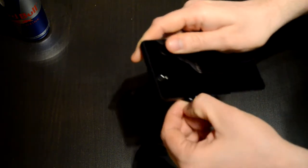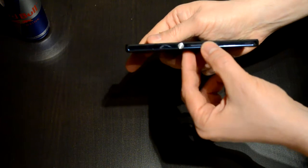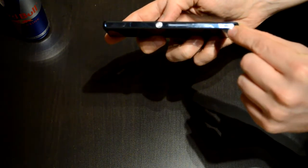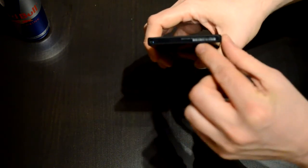On the right side, you have your connection for your SIM card. You also have the power button and the volume button. Of course, you also have a speaker. On the bottom, you don't have any button or plugs, but you have a code that represents the brand.